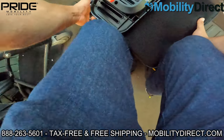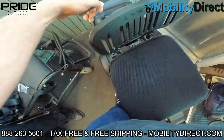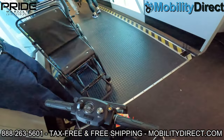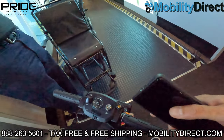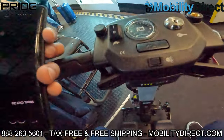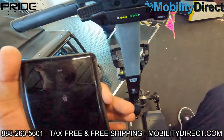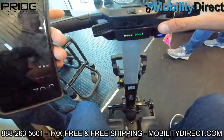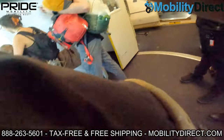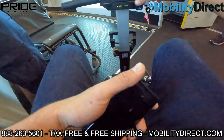So this is pretty much going to be the end of the video. It's been a real pleasure being able to utilize the iGo in an environment like this while going on an airplane ride, and it can also be used in theme parks if you're traveling with family. You could take this scooter to many different places — it's a travel-friendly scooter. The battery is airline approved so you won't have to worry about that. I have the scooter unfolded, key in the ignition — just make sure the automatic braking system is engaged or the scooter won't work.